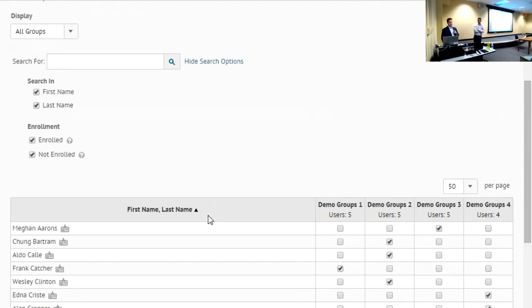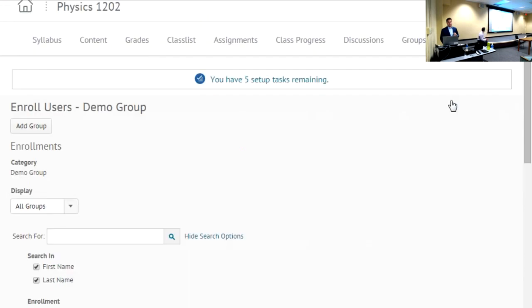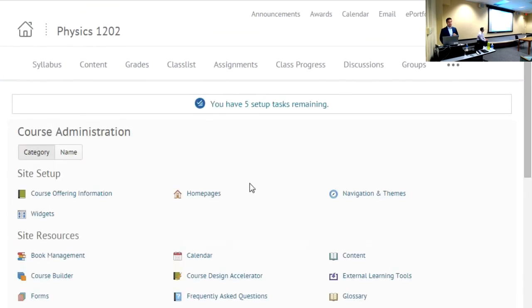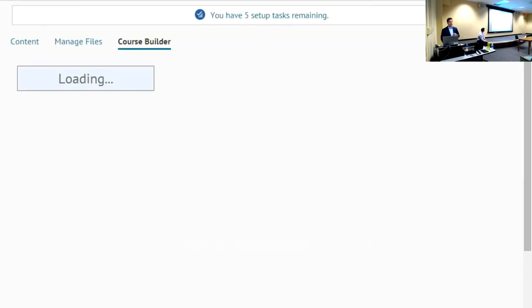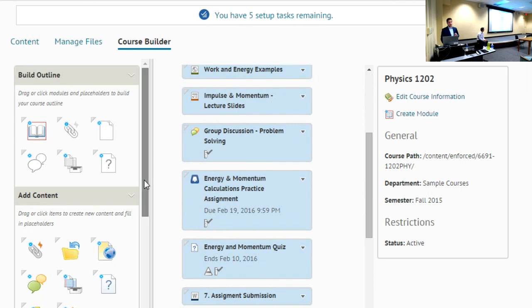Perfect. So what I'd like to touch on next is the idea of associating those particular learning objectives to assessment items. And what we're going to do is move towards a tool called our Course Builder. This is another tool that allows you as faculty or potentially instructional designers to begin designing your courses. When this loads, we'll see a bunch of different learning objectives and competencies. What's unique about this is that they've already been shared down at the program level. We've been given access to these from administrators, and they've been shared down to our particular course. Now what we have to do is associate these to a particular assessment item.